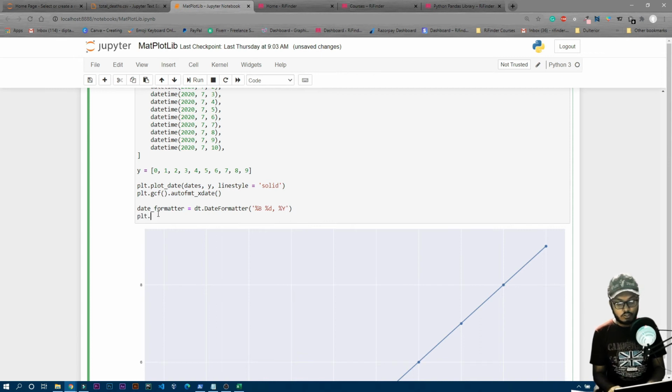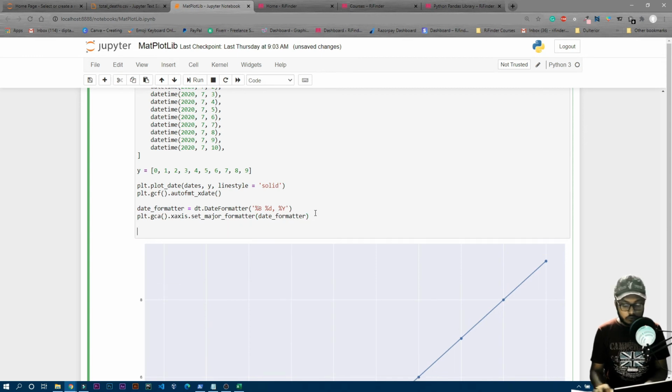So plt.gca(), with parentheses because this is a method, then xaxis.set_major_formatter. This is a really long method, and inside the parentheses we have to pass that variable as an argument. Let's copy this variable from there and paste it over here. Now we also need to write plt.show to show the plot.